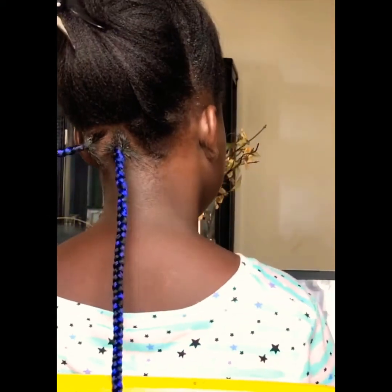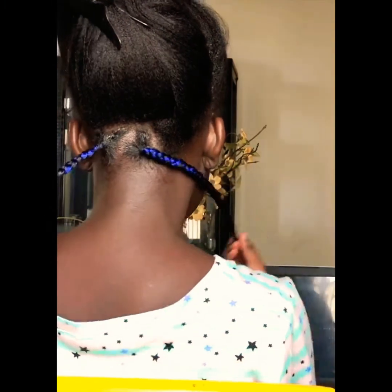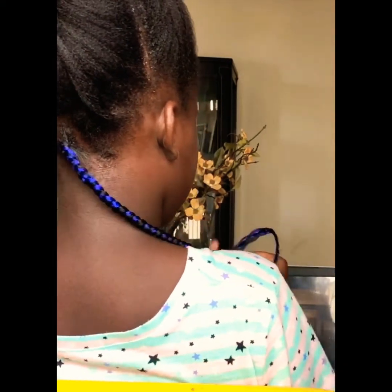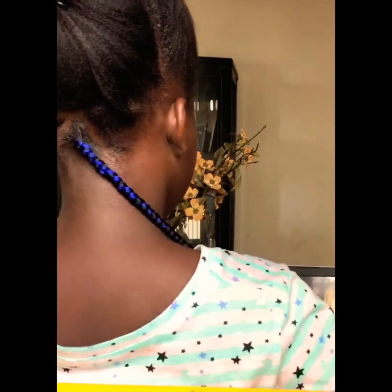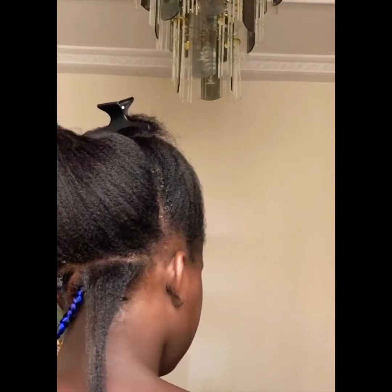This style is so painless that I never think I'll ever go back to the original way of braiding box braids anymore. This style is so painless. You see in the end how I tied it up and she felt not a single pain. So I decided to go for medium braids. So I had 3 braids going at the nape of her hair in my first section.